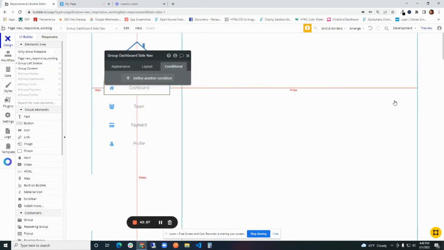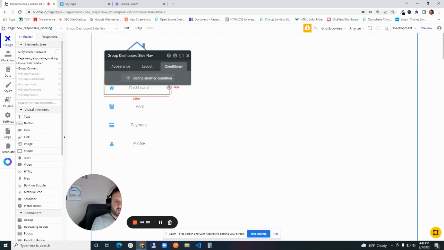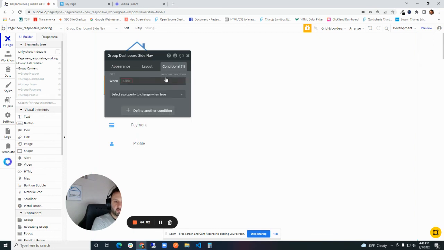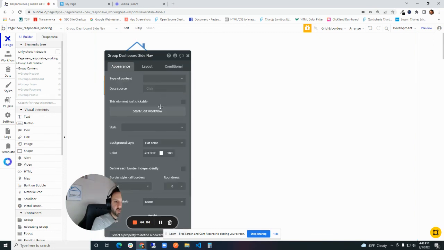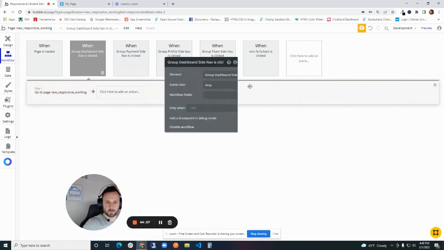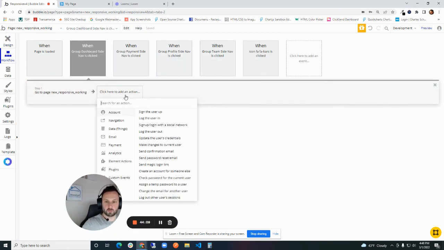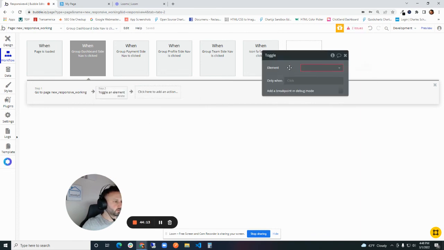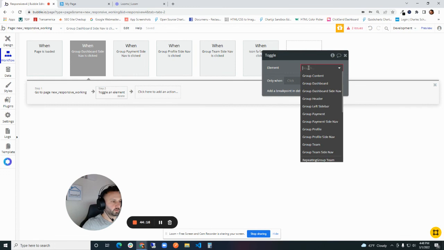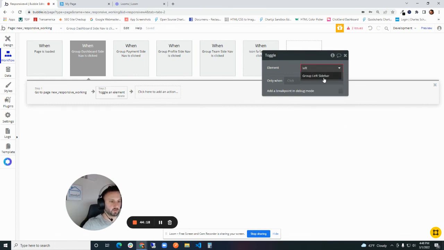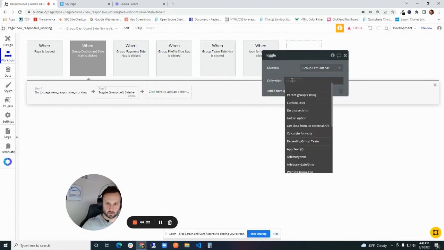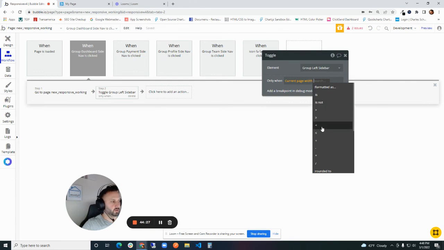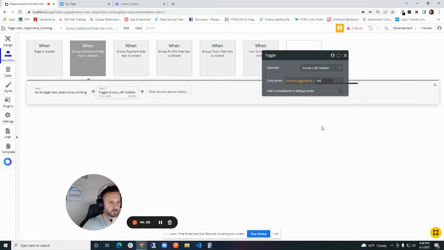So what I can do is add a step in this workflow that says toggle group left sidebar only when current page width is less than 992.